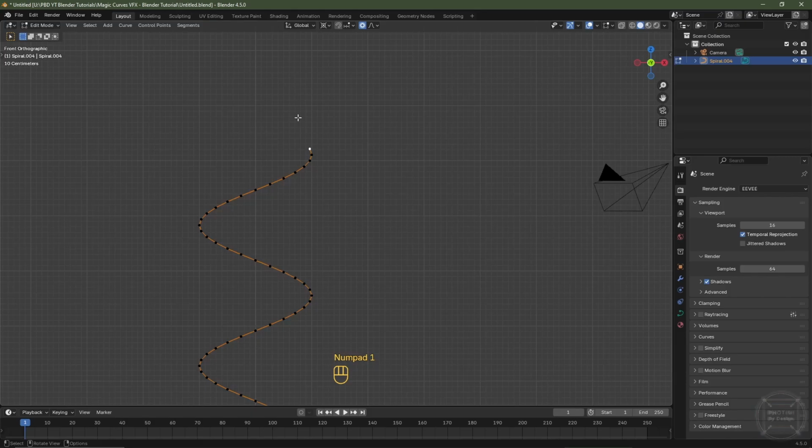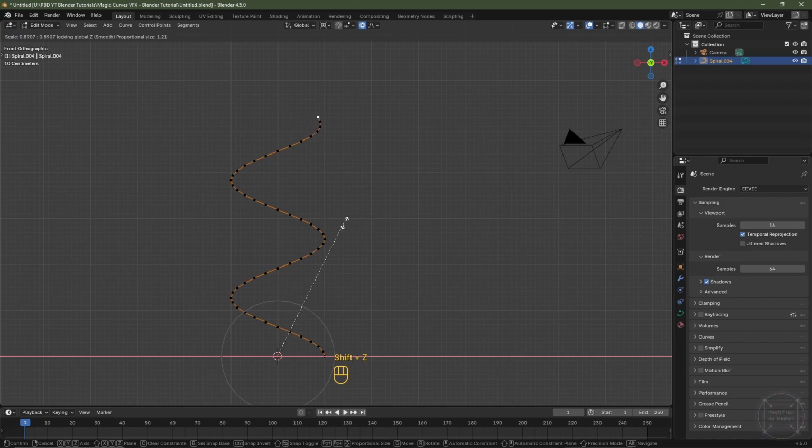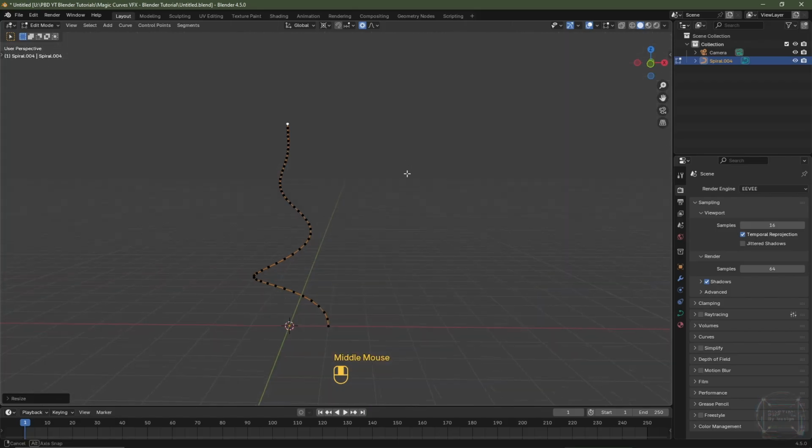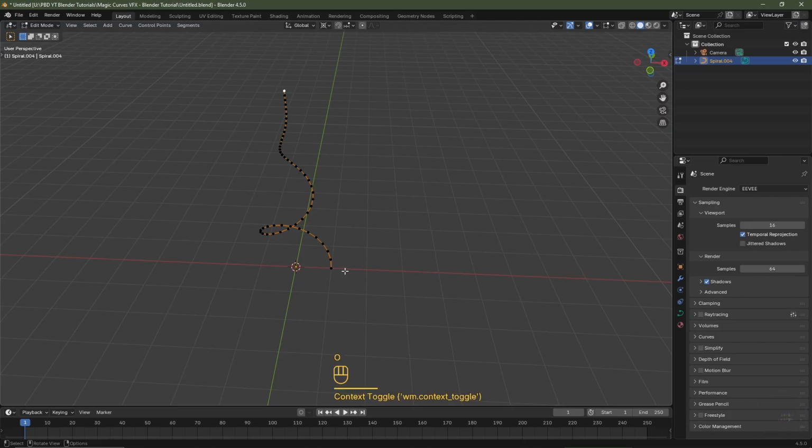I'll just hit numpad 1 to go into front view. I'm just going to zoom out slightly. I'll then hit S, which will scale. I'm going to hit Shift Z and that will scale on all axes excluding the Z axis. I'll then hit 0 and that will scale it in by 0. I will then increase the proportional editing falloff until the entire spiral is affected, excluding the very last point. I'm going to keep moving this until that very last point at the end down here stops moving. So I want that back in its original position. Okay, something around there should do absolutely fine. And now if I rotate round, you can kind of see what we've got there. Excellent. From here, I'm going to hit O to disable proportional editing.